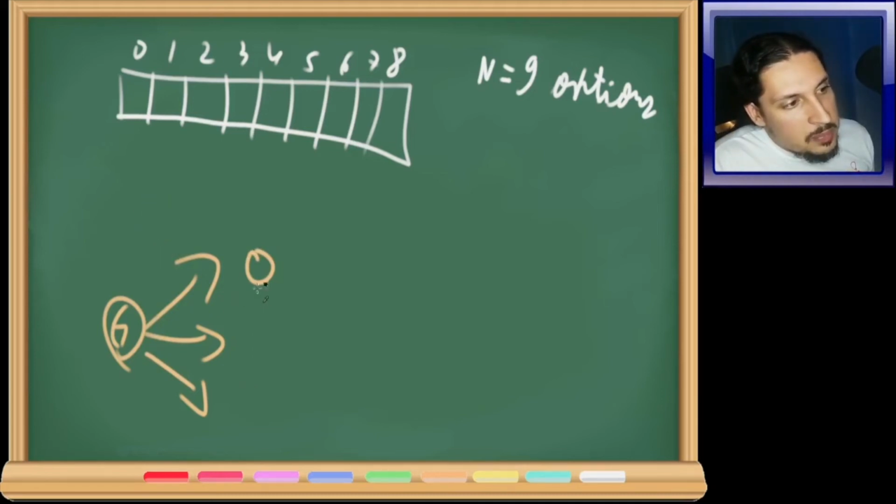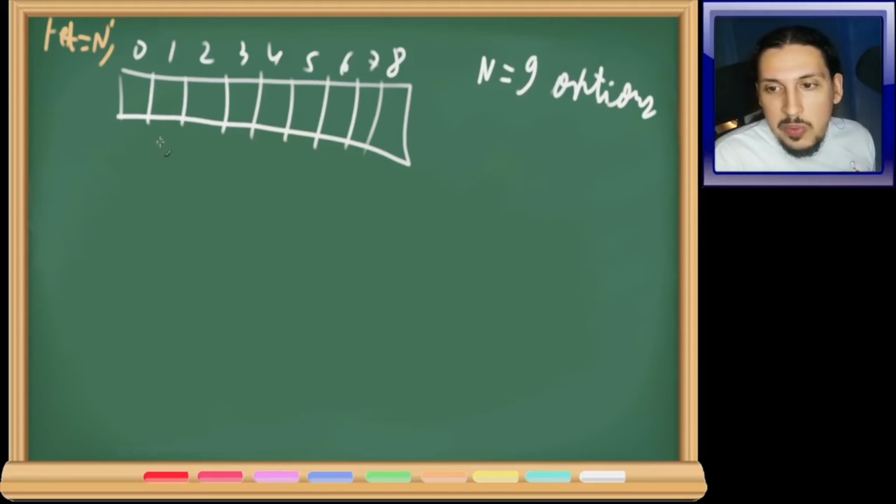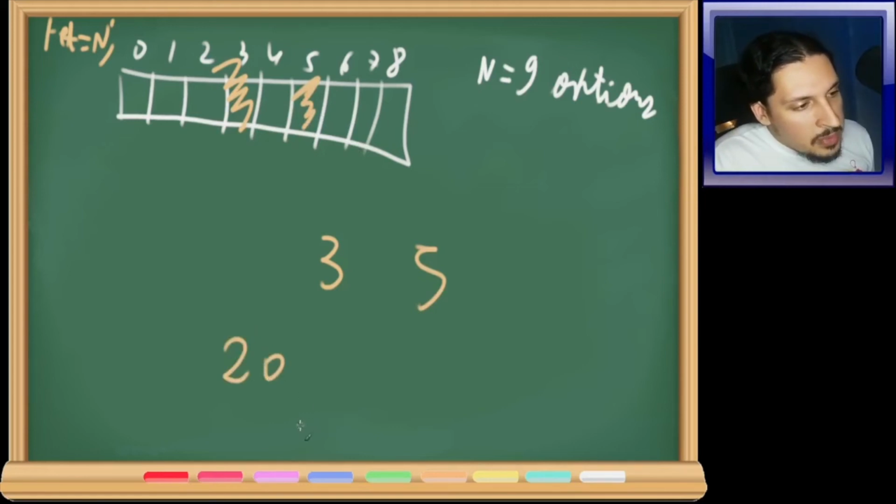So in implementation, you initialize a variable with n. You assume that the MEX is n, which we know is at most n, and then you initialize everything with false in a Boolean array of size n, and you iterate through the options of the game. Okay, you see an option which has Grundy 3, you set that bit. You find an option 5, you set that bit. And just like that, very fast. If you find an option like 20, that is outside the bounds of the array, n or larger, so you don't set anything, because you won't need it to compute the answer.